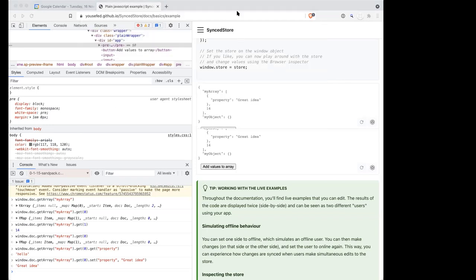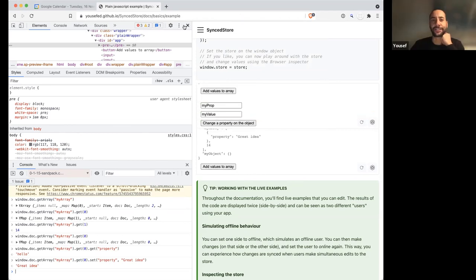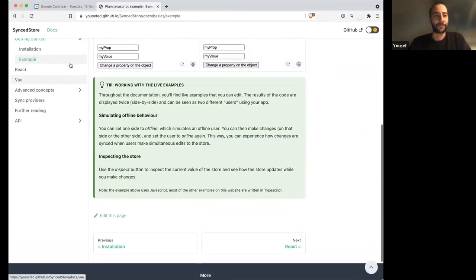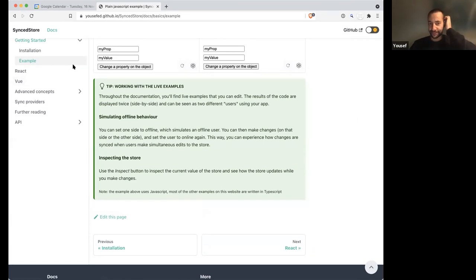It definitely makes sense. This is one of my issues with YJS when I was trying it earlier: how to keep the state in sync with React, for example. So I hope this helps. I'm also really hoping some of you, if you're interested, will give it a go.